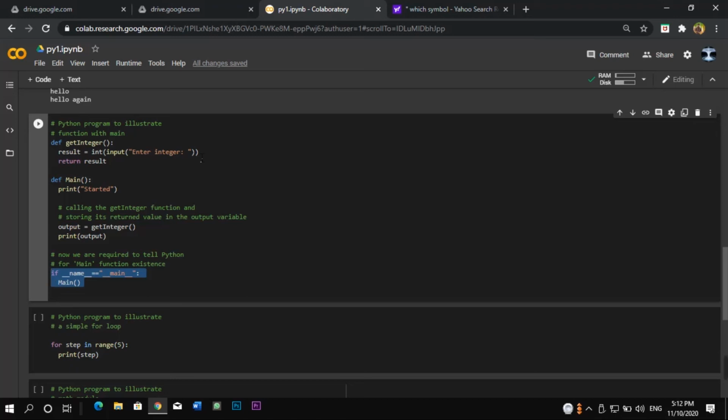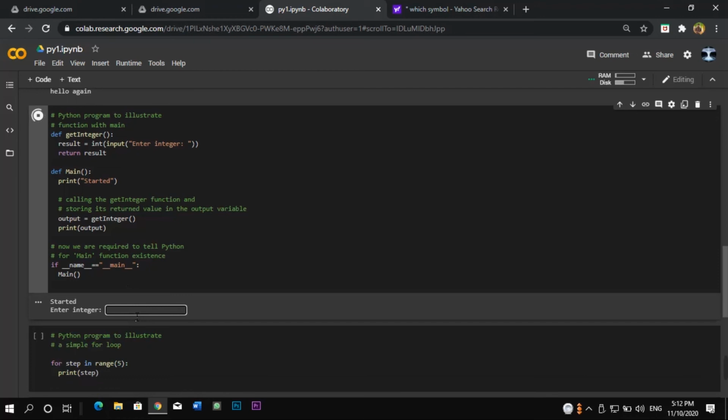Here I have not imported the integer, and I have run the command directly, so I have to write this command so that it will get the integer. When I run this command, it will ask me to enter the integer, 34, and it will print 34.